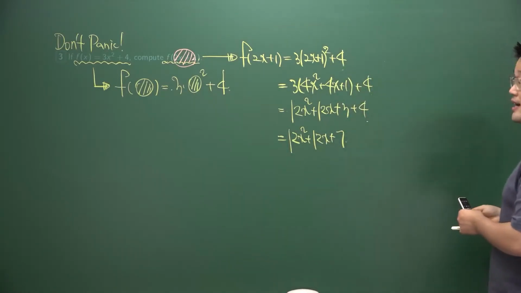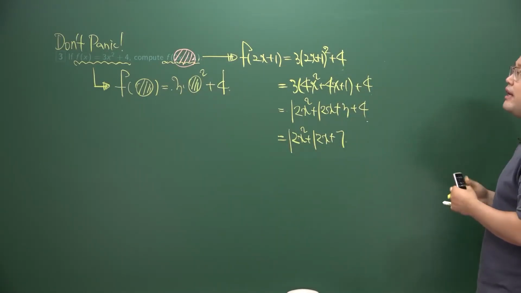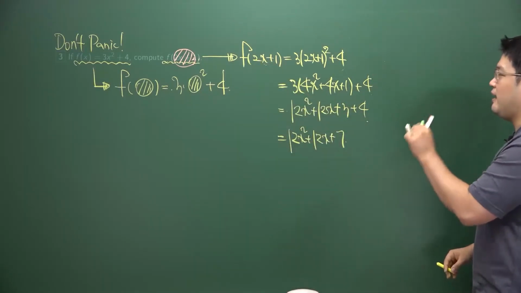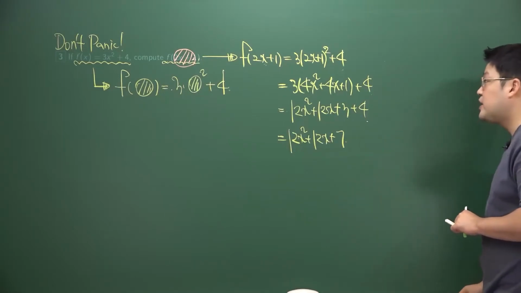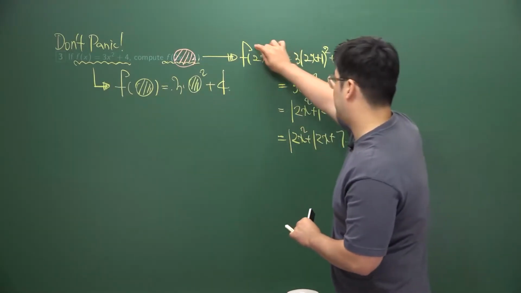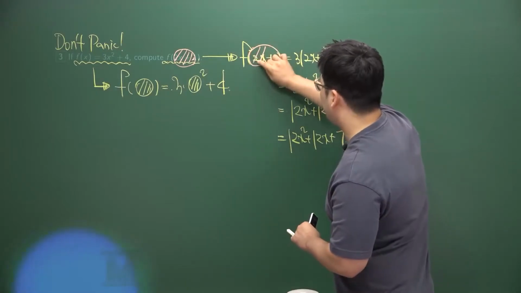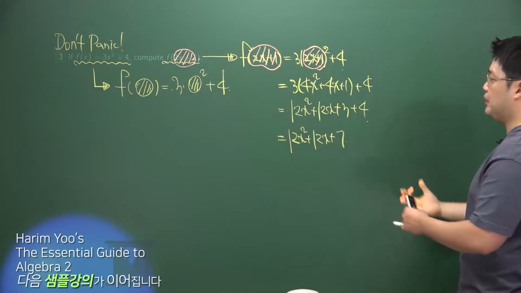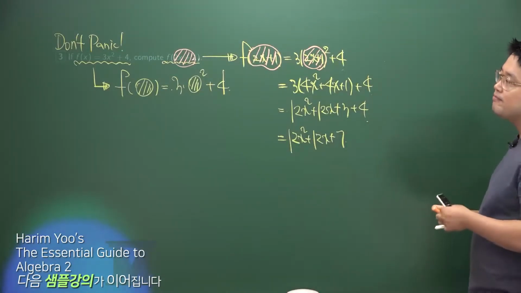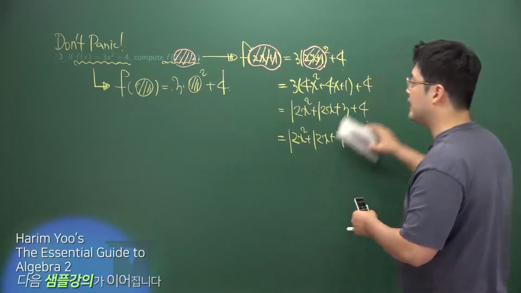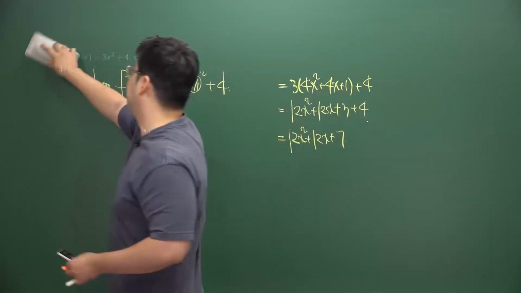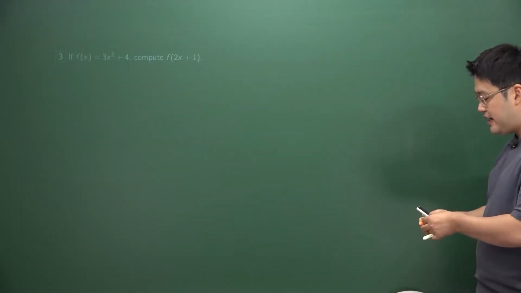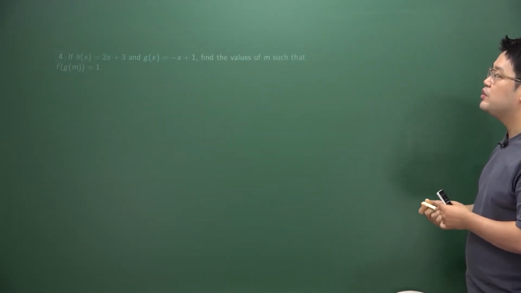And it is a quadratic, that's fine, but it doesn't even resemble anything about 2x plus 1. But hey, don't panic. Always consider that as a singular blurb, okay? Always consider that as a blurb, as an input, the whole input. All right, so that's question number 3. It says, don't panic, right? Now, that being said, let's move on to question number 4.